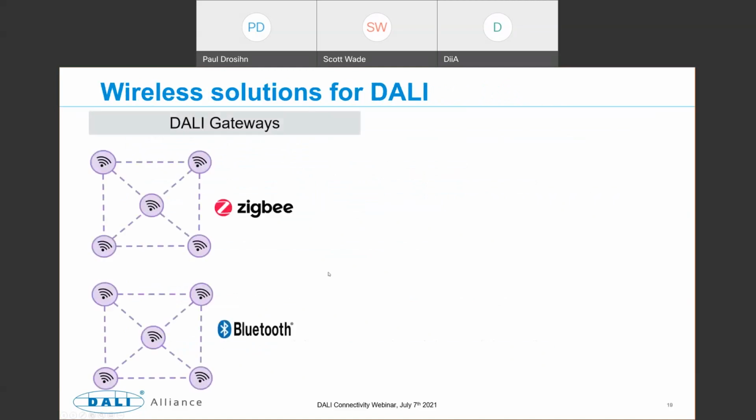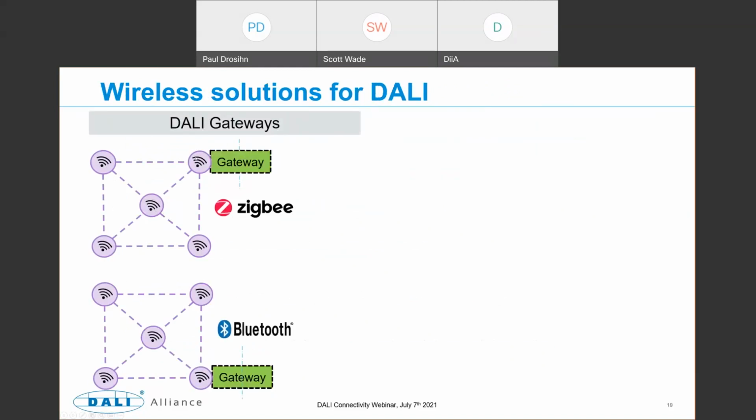So gateways, first of all, you've got the existing wireless ecosystem. And here we've got 2 examples, Zigbee and a Bluetooth Mesh. So 2 mesh systems with those native devices. In the top one, Zigbee devices, and the bottom one, the Bluetooth Mesh devices. Then we've got our new gateway.